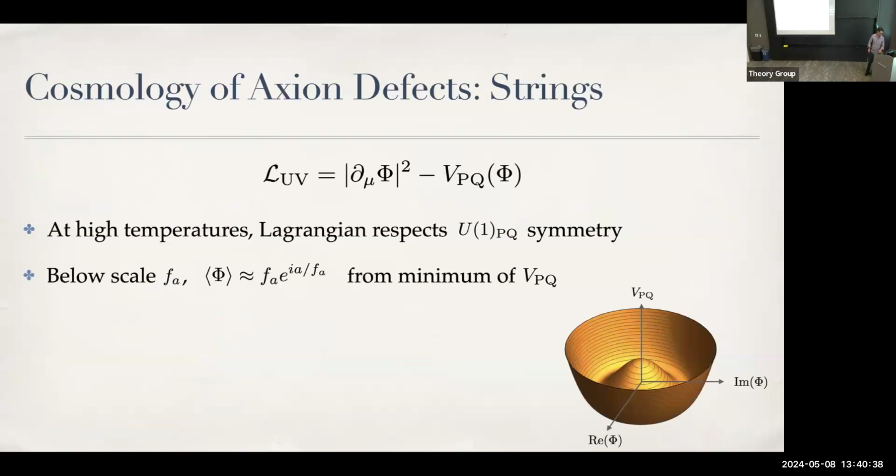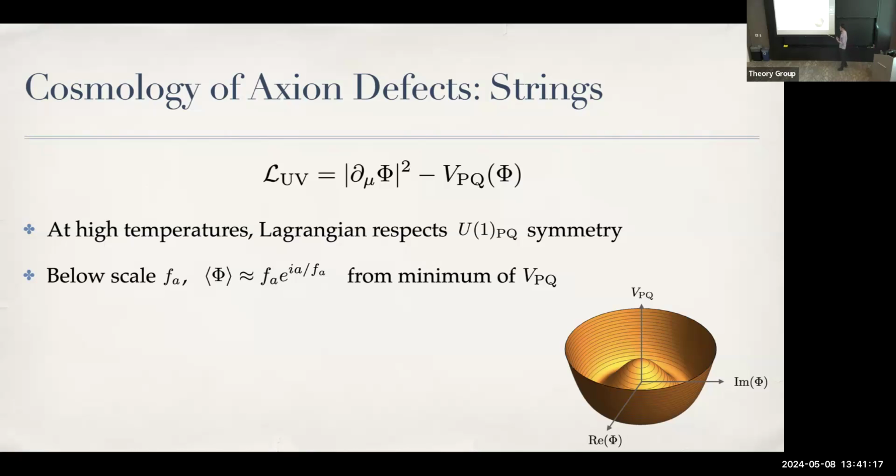Okay, so first we'll talk about these axion topological defects. You can basically understand the topological defects in a given model by looking at the symmetries that are respected at given points in time. So for the axion at very high temperatures, it's described by a complex scalar field phi. And this Lagrangian respects some U(1) symmetry. If I take this phi field and multiply it by a phase, this Lagrangian is invariant. And this potential, V_PQ, is just shown as a fiducial example, some U(1) symmetric potential, this wine bottle or Mexican hat potential shown here.